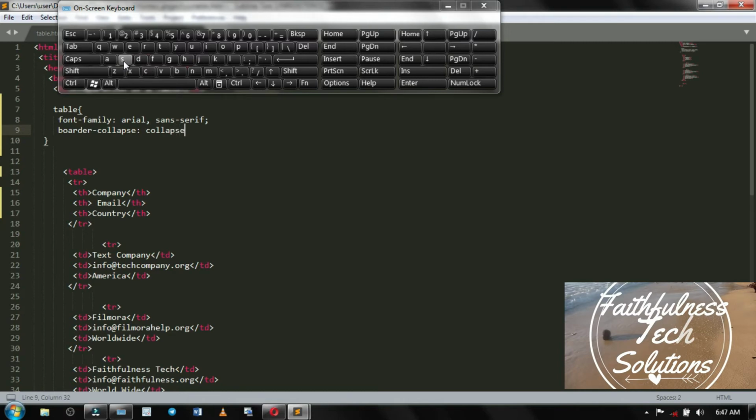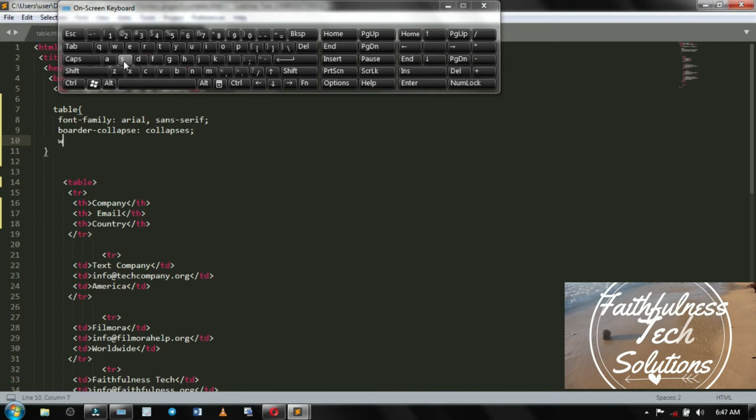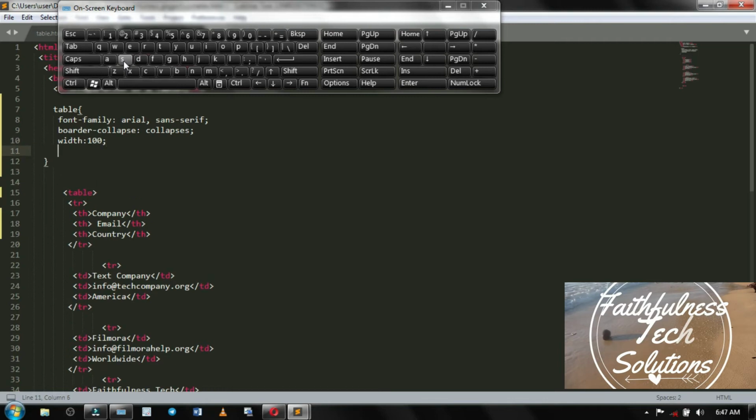At the end of this statement in CSS, and even in Java, you have to put a semicolon. Then put our width 100%, and I want height to be 50.